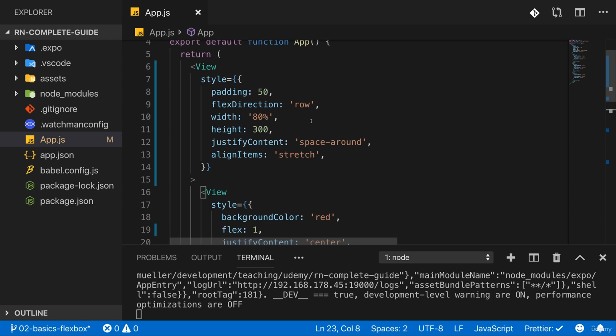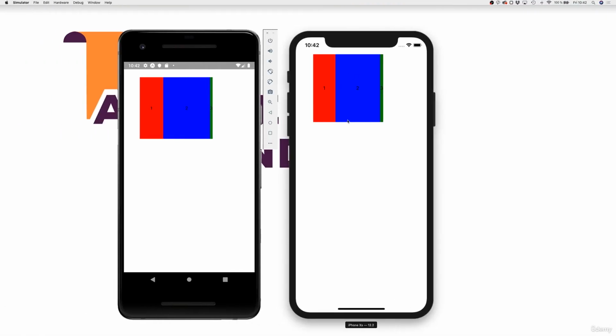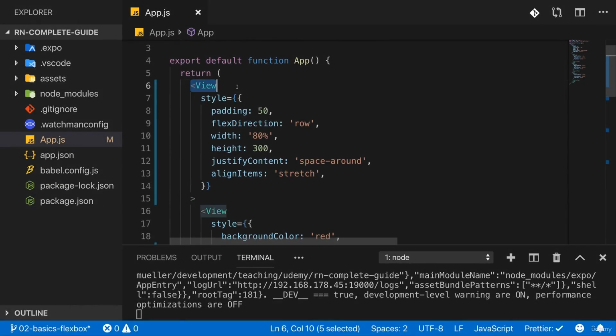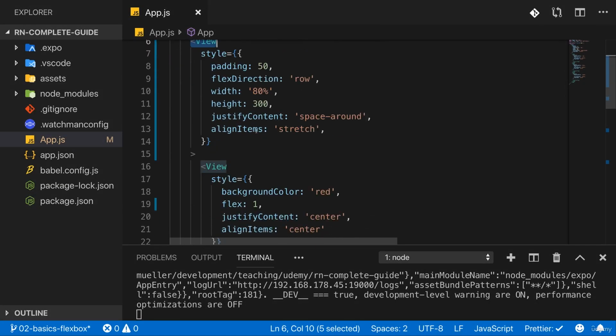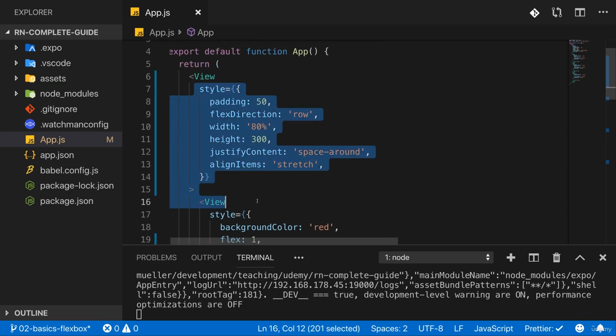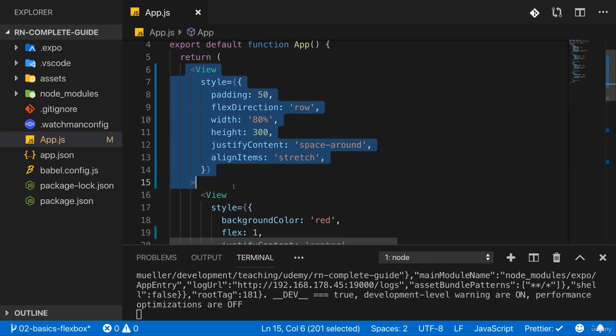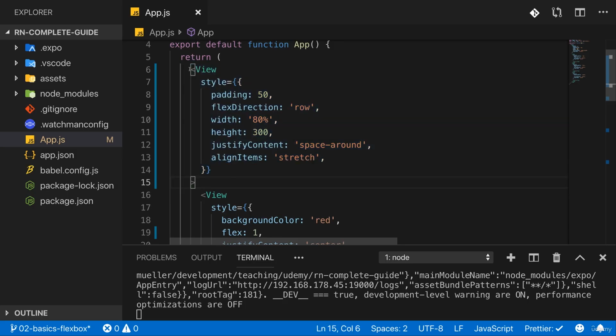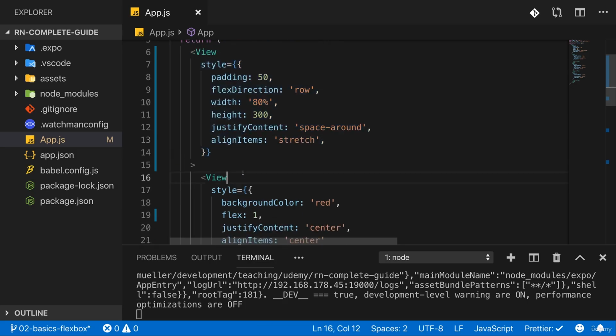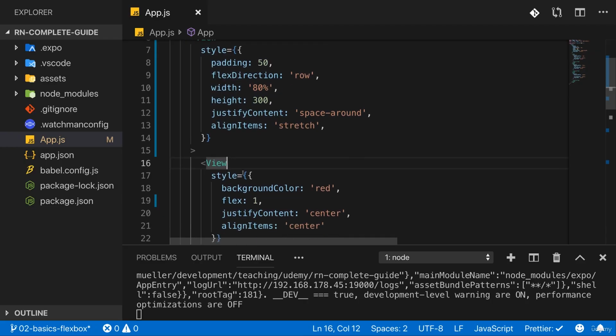Flexbox in the end is the tool in React Native to structure your content on a page, to organize your content. And you typically work with a lot of views, which you also nest into each other, so that you can position elements the way you want. Because of course, and that's also important, you don't just have to have one view in your app which uses Flexbox. You could have another view in there which also uses Flexbox. And actually, as I mentioned, every view by default uses Flexbox. And you can then nest these views into each other so that you position everything the way you want.